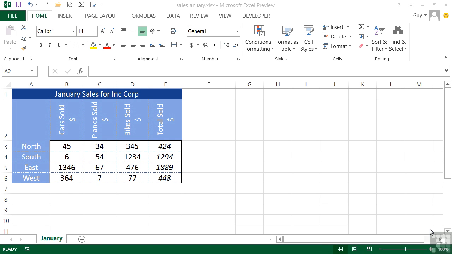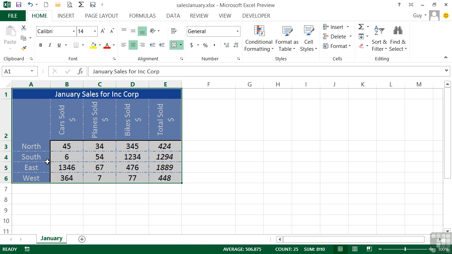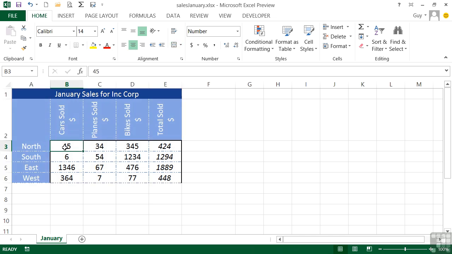Now, in order to make use of table formatting, we must first select an area to format as a table. So if we take the working file Sales January, we have in here a set of data that has already been formatted to some degree, changed the typeface, the background colour, and made it look quite nice. But what I'd now like to do is to change this into table formatting. Now, in order to do that, we can either highlight the cells we're interested in, which is those ones there, or we can simply just click into an area.